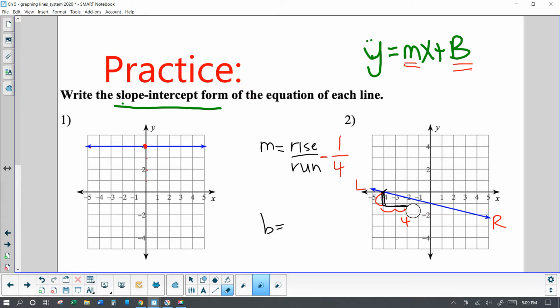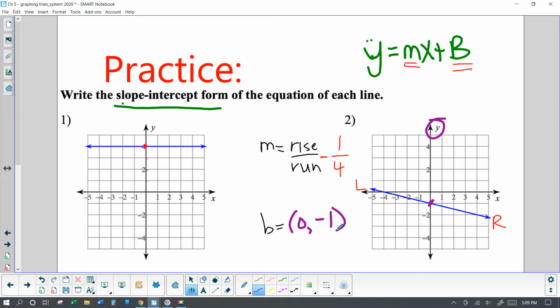Then I need to find my y-intercept. So that you guys can see what I'm doing here, I'm going to erase my slope information. And then let's find the y-intercept. The y-intercept is always the point where the line crosses the y-axis. And so this one is right there. That's where that blue line is crossing my y-axis. And that point is located where x is 0 and y is -1.